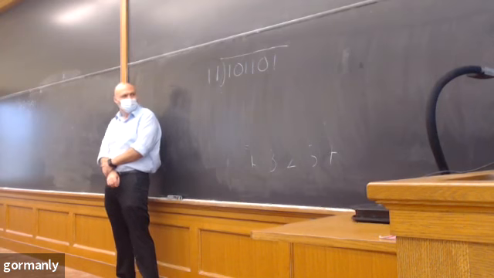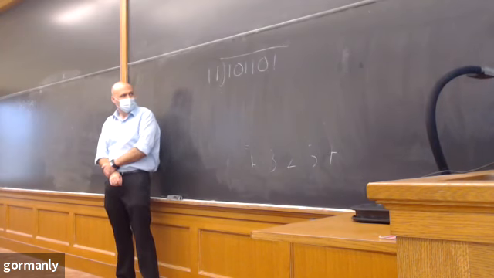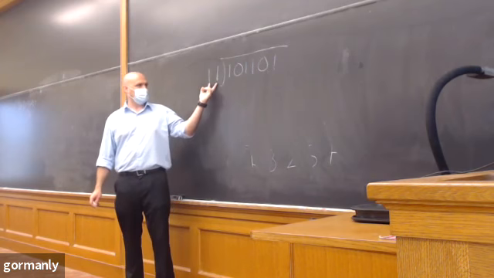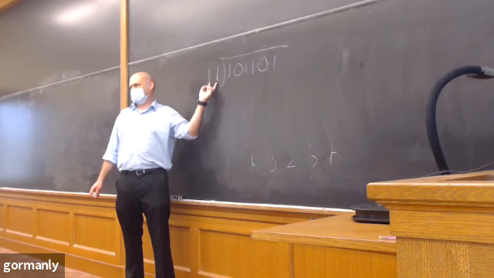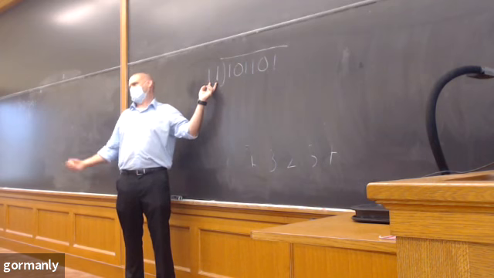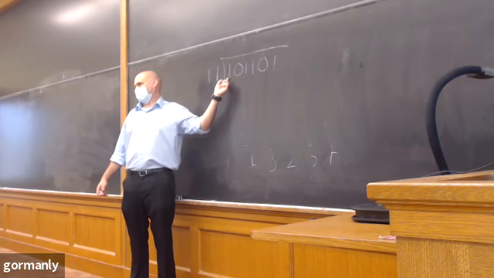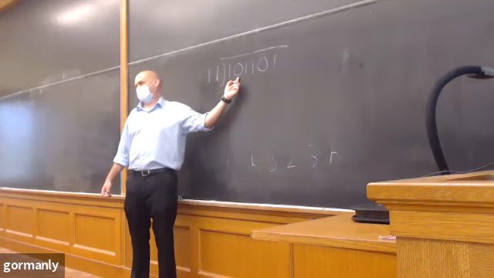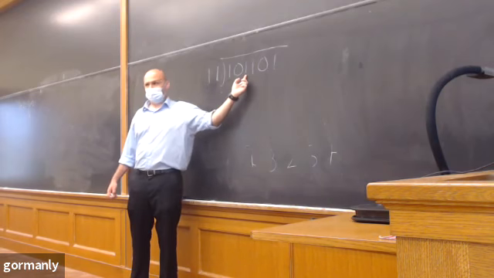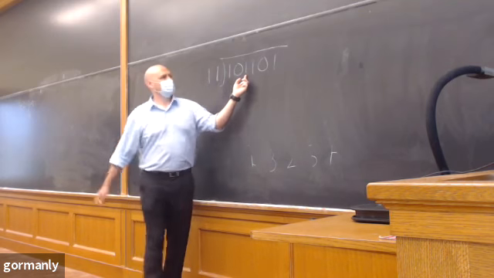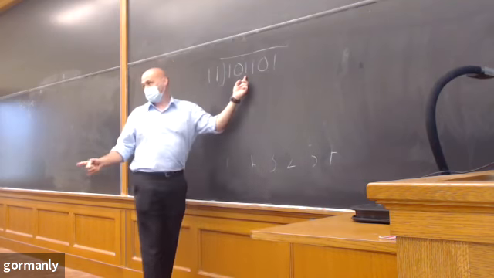See if 11 can go into the first placeholder. Yep, so I'll see if 1, 1 can go into the first. So what is 1, 1 in decimal? It's 3, right? So if it helps you think about it that way, don't be afraid to convert it in your head. Can 3 go into 1? The answer is no. Can 3 go into 1, 0, which is 2? The answer is still no. Can 3 go into 1, 0, 1, which is 5? The answer is yes. So it goes in 1 time.